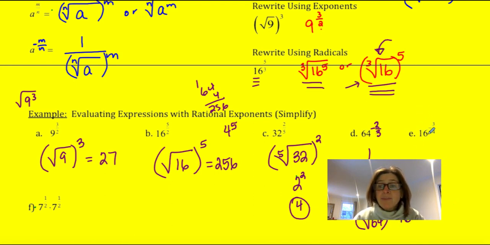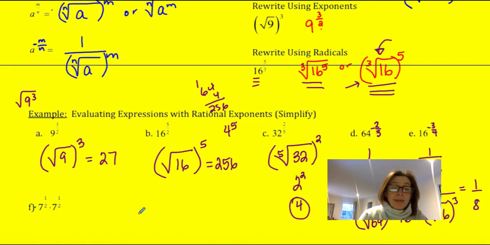Here's another negative exponent, 16 to the negative 3/4. Again, I'm going to make it positive first by rewriting it. That's just me, I like it positive. Then I'm going to take the 4th root of 16 cubed. The 4th root of 16 is 2, because 2 to the 4 is 16. 2 cubed is 8, so my answer here would be 1/8. Last thing I want you to remember when you are dealing with exponents is that if you are multiplying exponents that have the same base, one of the properties of exponents applies. Power times the power, we add those exponents. So this would become 7 to the 1/2 plus 1/2, which would be 7 to the 1, which is 7.